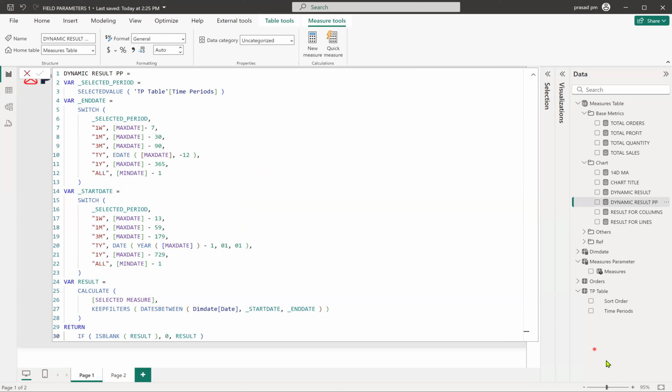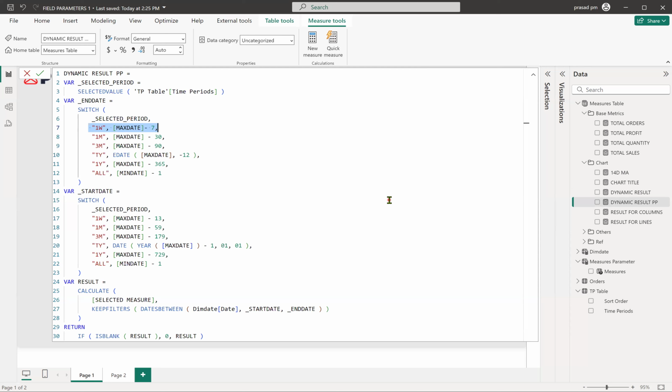If you see from here, in this case 1 week, in our normal result, my max date is 30th, and the starting date will be like 24th.